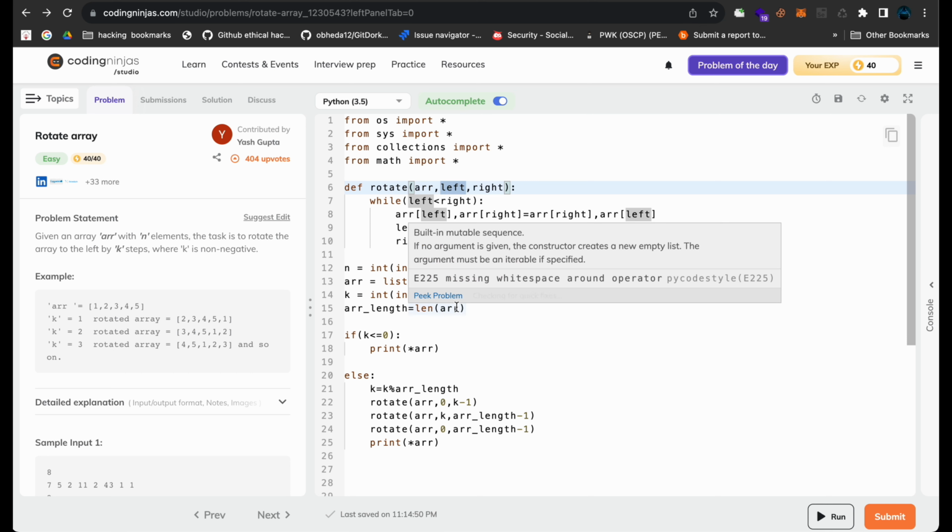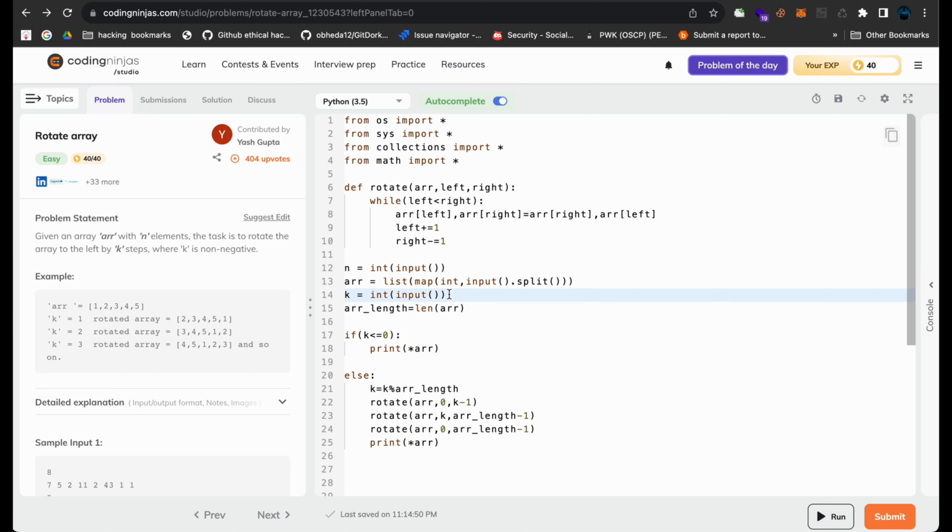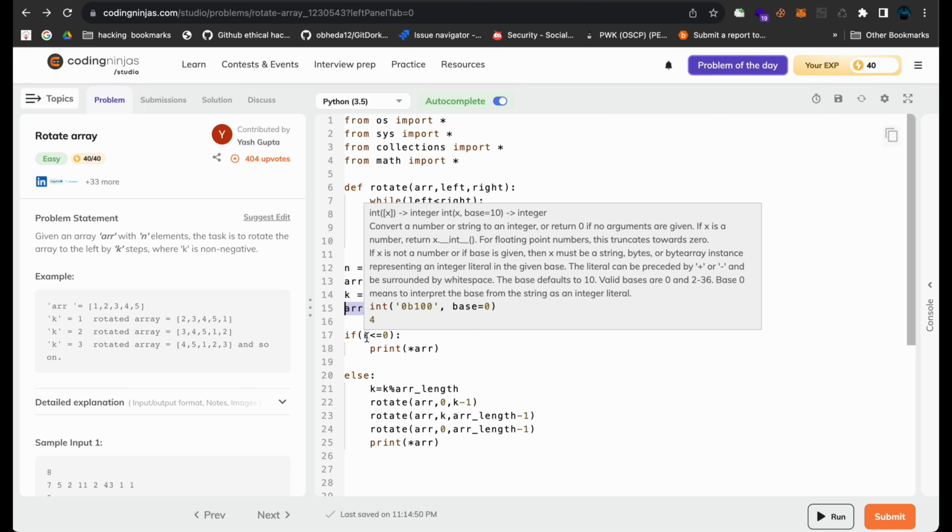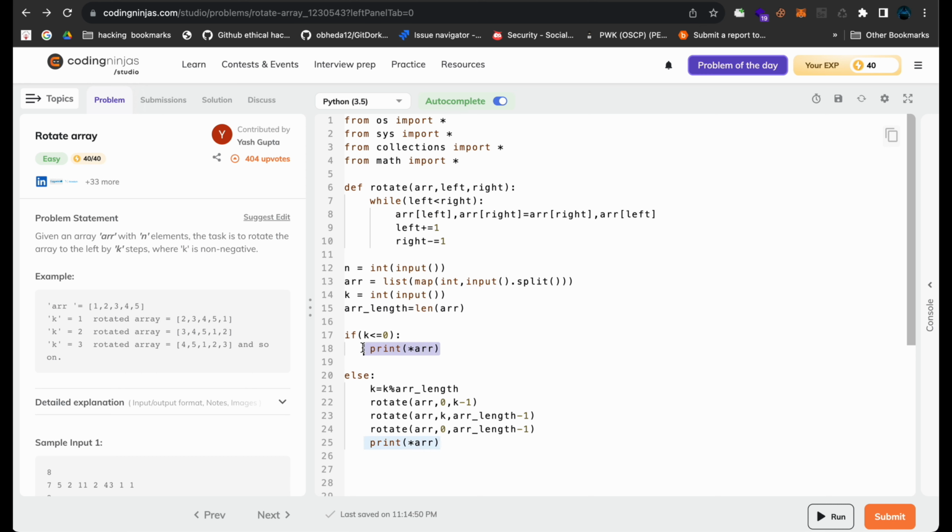we have taken the input of the array, and then we have taken the input for k values. We found out the array length, and then we have implemented a check. If the k value is less than or equal to 0, we will be printing the array as it is, else we'll be reducing the value of k if the k value goes higher than the array length, and then we will be rotating it through this process, which I have already taught you in the video, and then we will be printing the array.